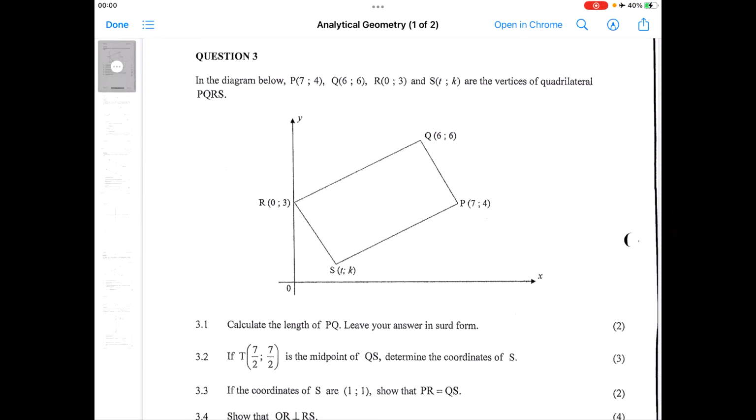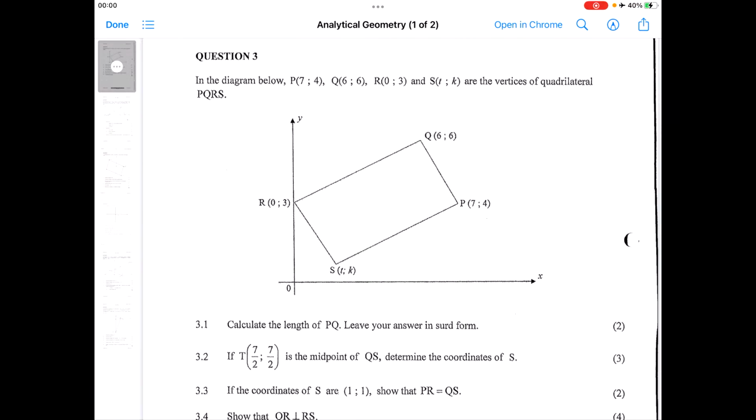Okay, guys, question number 3 is what we will be looking at in today's lesson. I'm just hoping that I won't spend much of our precious time on this question. But remember, guys, most importantly, what I'm going to be doing is just to take you through the given statement, the given diagram, and lastly, we have a look at the question. So, what I'm going to be doing is to guide you in terms of how you answer those questions.